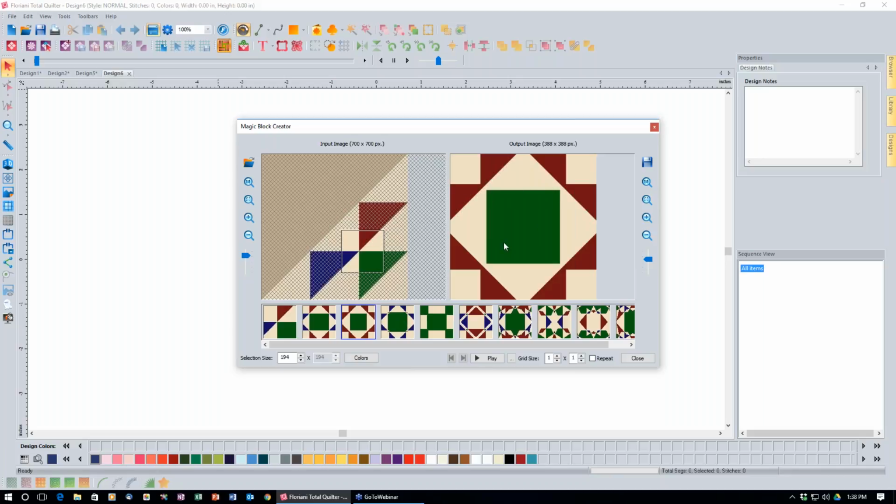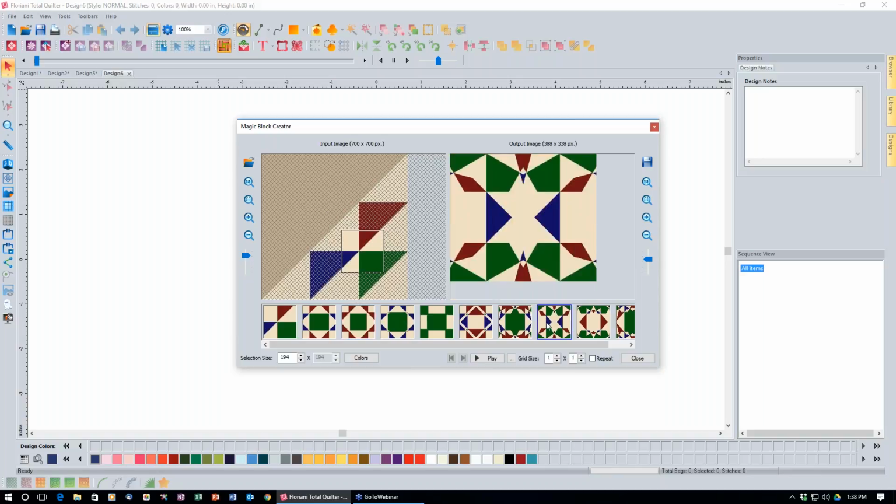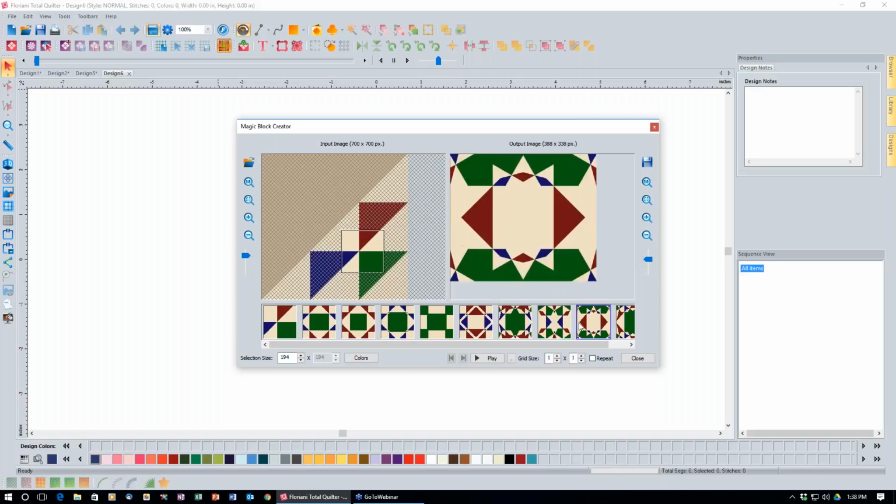This block, probably not that hard to stitch, but if you get into some more variations, this one might be a little bit more difficult, for example, or this one. And when we get into some curved things, you might want to print it rather than stitch it. But the good news is for those of you that have Total Quilter, it can handle those curves in an Applique quilt block. So this is the Magic Block Creator in a nutshell.